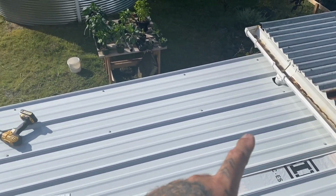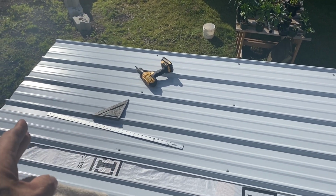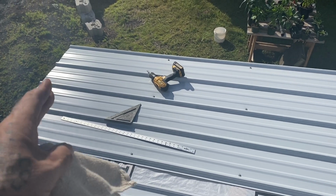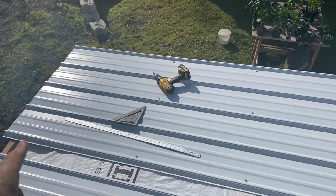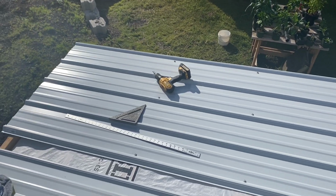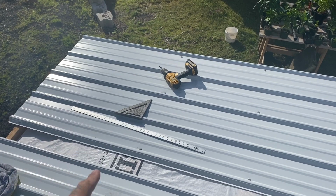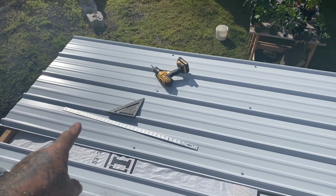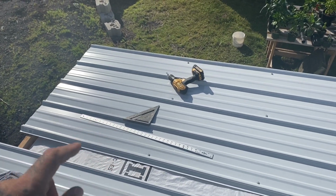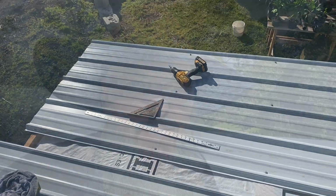So I just want to make sure that I have all 4 purlins secure, because the roof is not going to go anywhere. By this weekend I will get some more screws so that I can go into the fascia board there at the end. And then I still need to put the foam up underneath, so it'll run along where the blocking is. There's a little foam piece that matches the rib line, and that will get installed as well.